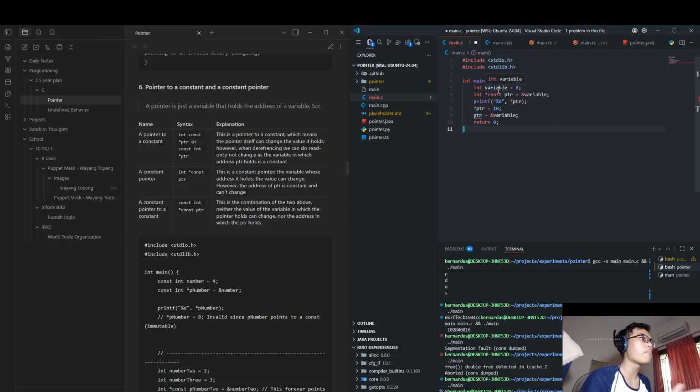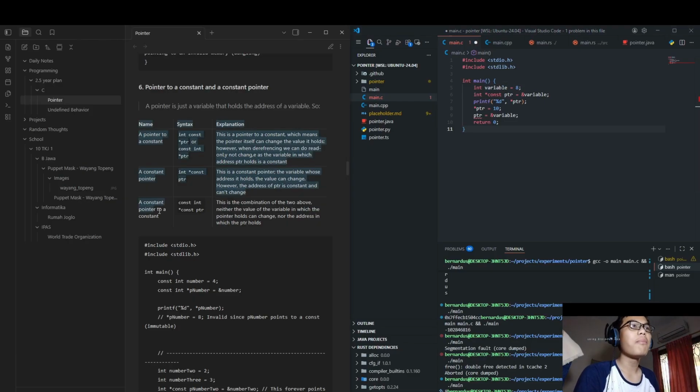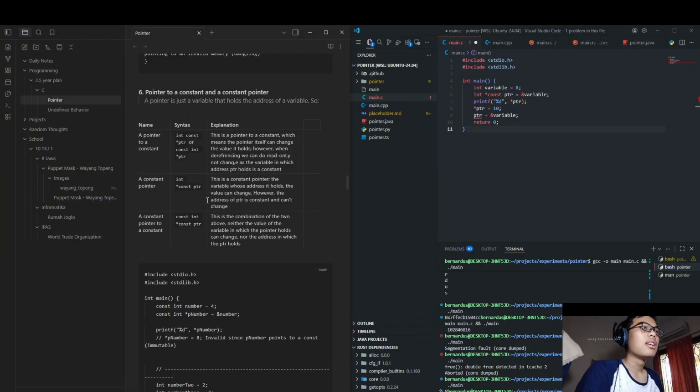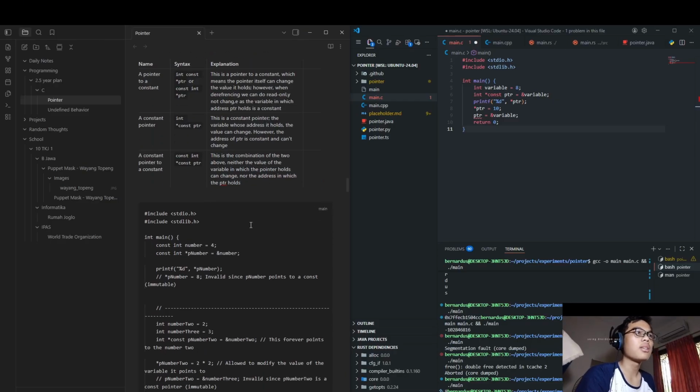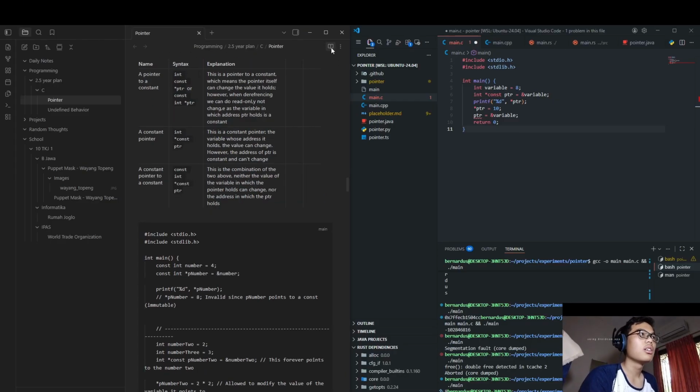It is constantly pointing to a variable, so you cannot change it. Now we have a constant pointer to a constant. This means both the pointer and the variable it points to are constant, so you can only do reading and not writing. Neither the value nor the address in which the pointer holds can change. Sorry.